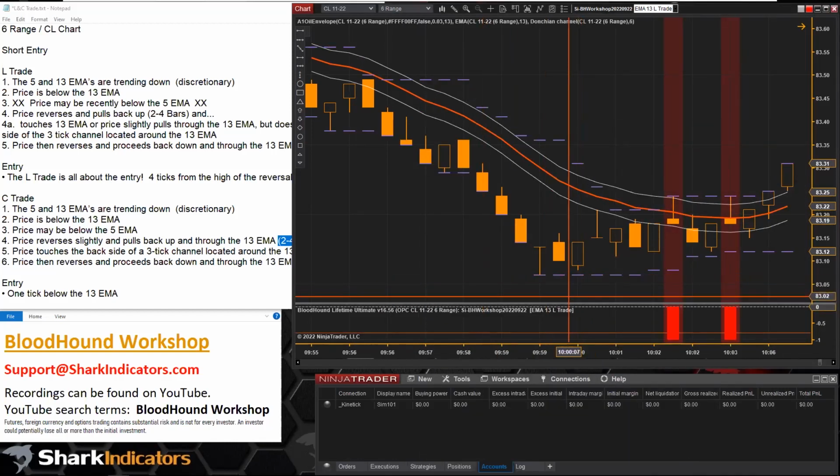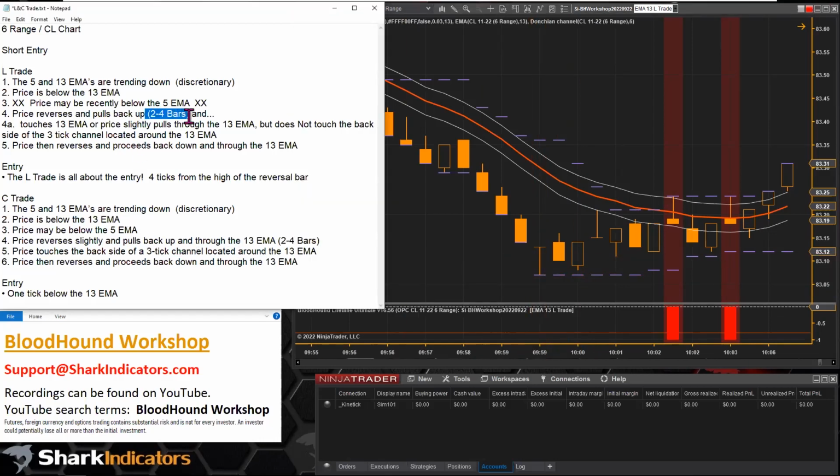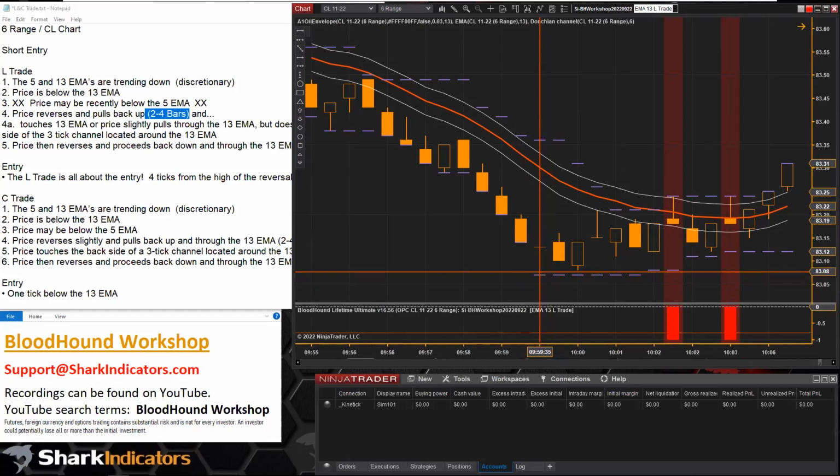So here's the thinking. So basically, this 4-bar limit here is going to start from the low, a recent low here.